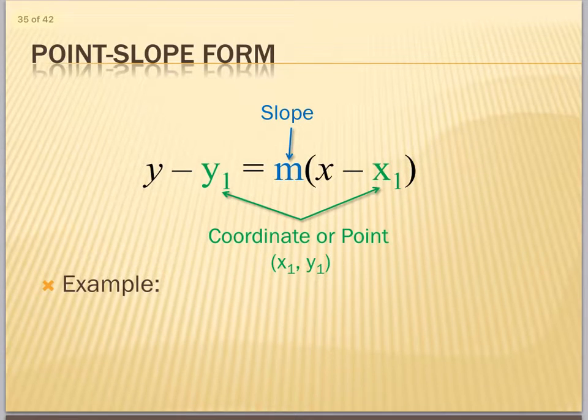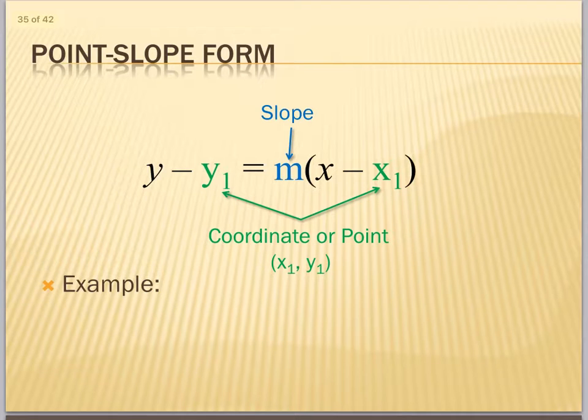And notice it's minus. So if I have minus 5 here, that means the y is positive 5. If I have minus 6 here, it's a positive x. It's positive 6. If I had a plus 4 here, that means it's actually a negative 4. If I had a plus 10 here, that's actually a positive 10. So pay attention to that. That's one of the places folks get hung up when they're doing this.